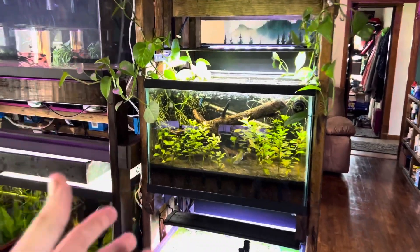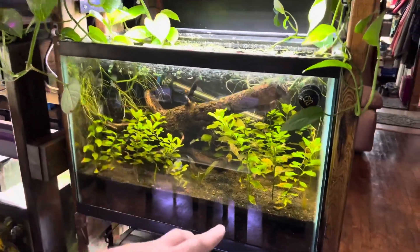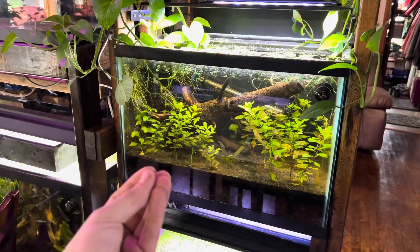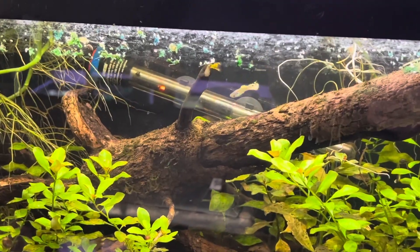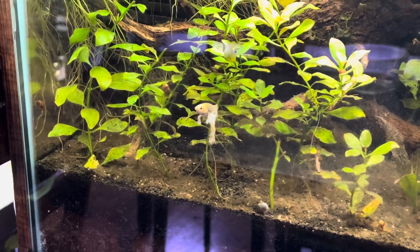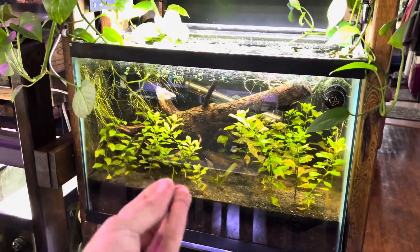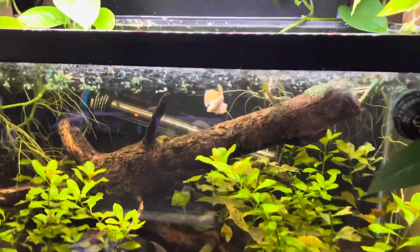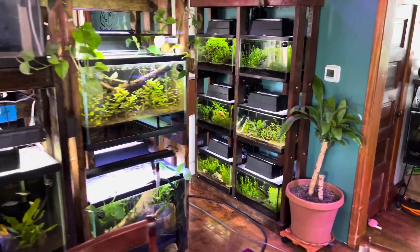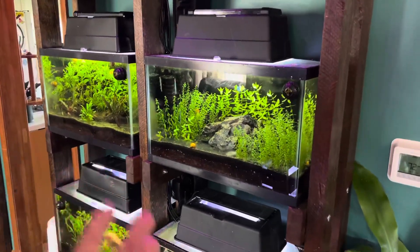Chances are you came up to your aquarium and your fish looks lethargic — not in great shape, not swimming well, sometimes at the bottom, sometimes at the top. The first thing I do is look at the tank mates. How do the other fish look? This tank has antlers, guppies, a betta, and a bunch of corydoras. If their tank mates look completely fine and are swimming fine, chances are the water is fine. But if the other fish are also looking lethargic or sick, chances are it's the water.